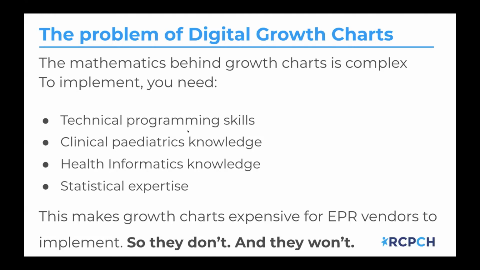Right, Marcus. Yeah, so I think Simon's done a really good job of explaining how difficult it can be to create the growth charts in digital form, because you need to have the clinical pediatric knowledge to know what it is you're doing and why. You need to understand the technical calculation in terms of how you would program it. There's a statistical expertise of how you're getting the data from the LMS charts. And then there's also a layer of health informatics if you're going to involve things like FHIR and SNOMED to make these truly digital artifacts.